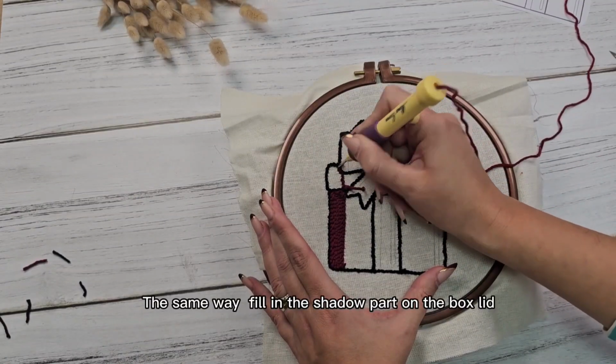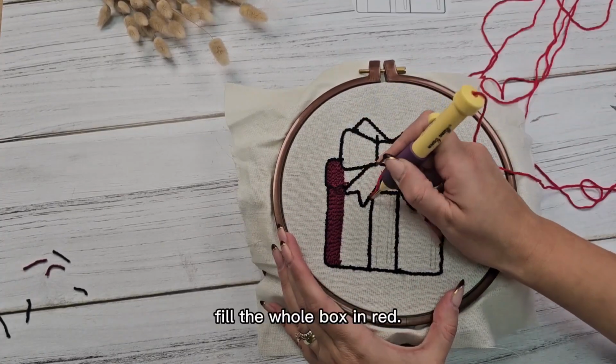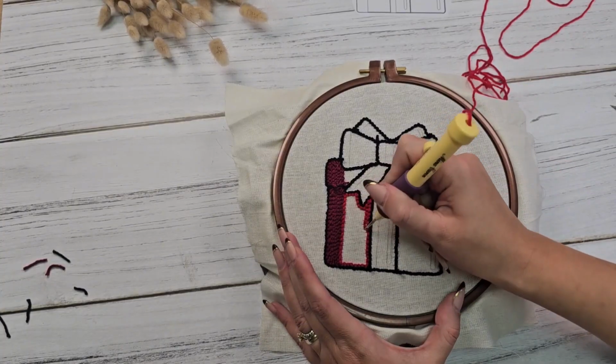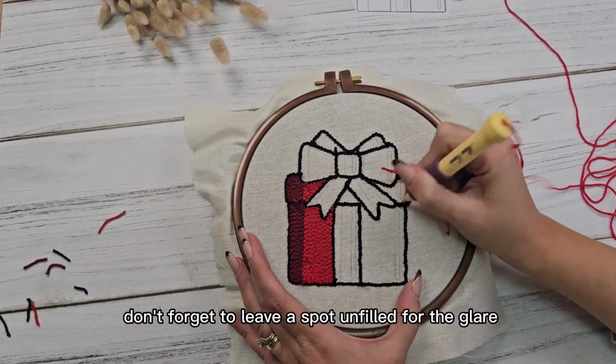The same way, fill in the shadow part on the box lid. Fill the whole box in red. Don't forget to leave a spot unfilled for the glare.